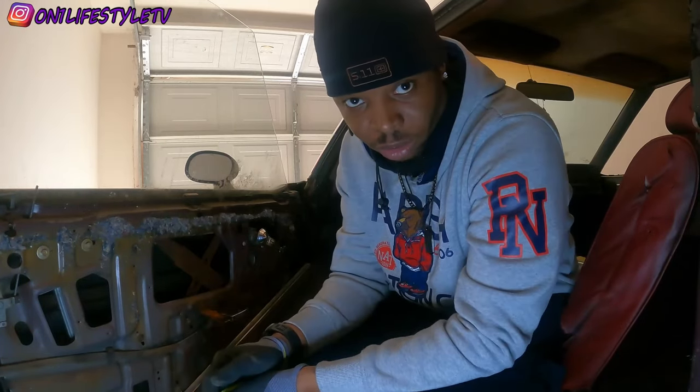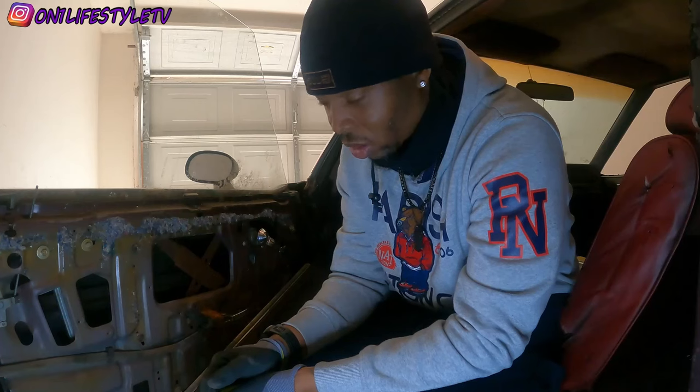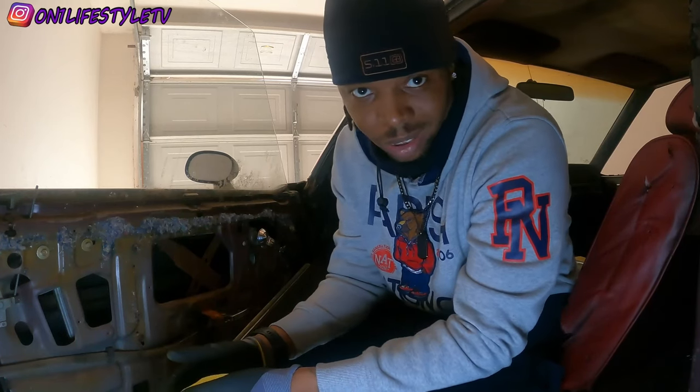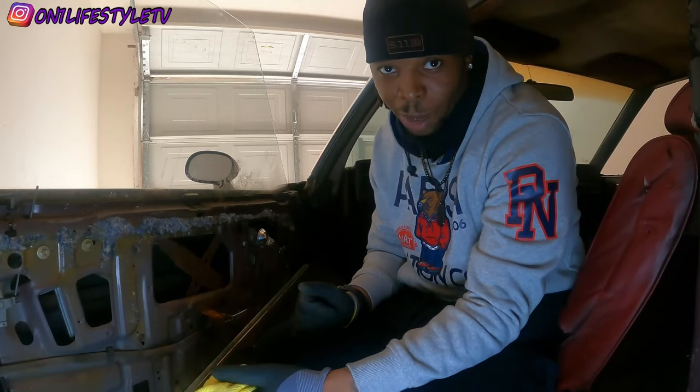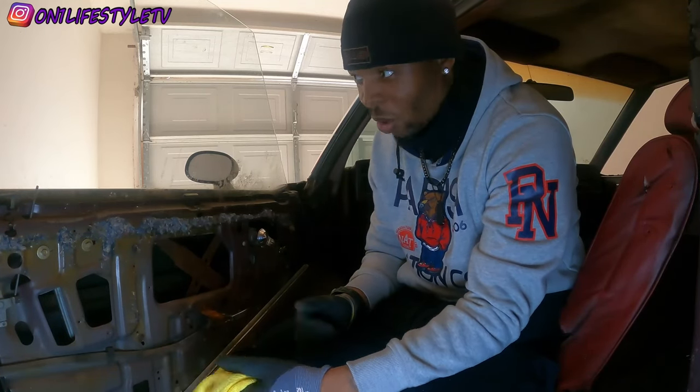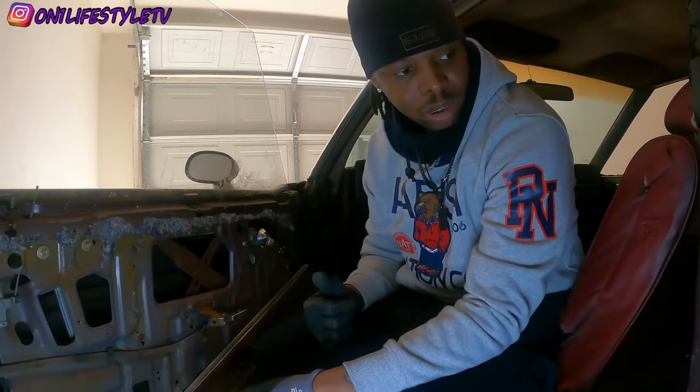I am gonna start driving this car in the next couple weeks, maybe a month or two. It shouldn't be that long. I'm gonna respray the door panels and make it look as nice as possible while I'm cruising through these streets, while I save the money up to get this motor.